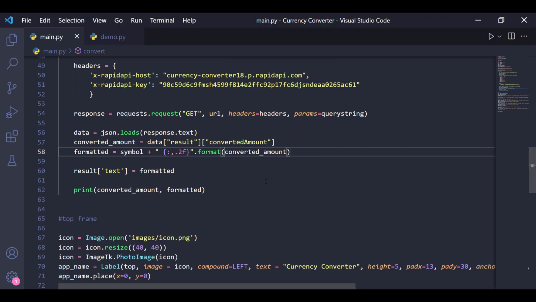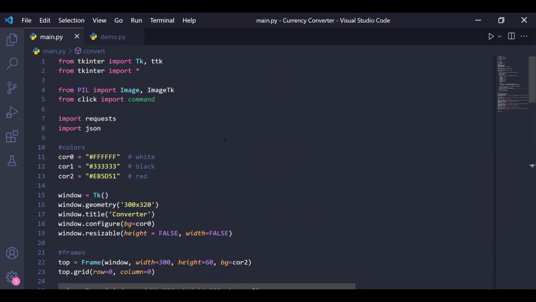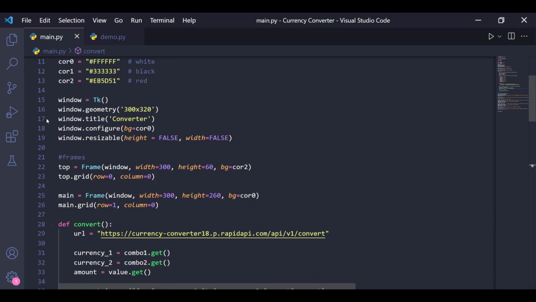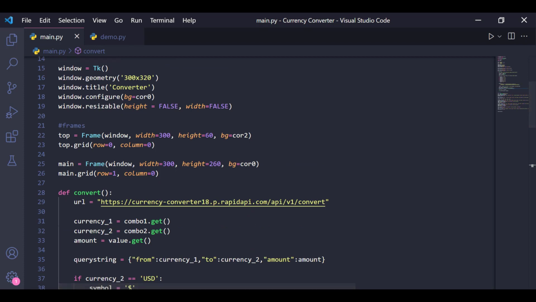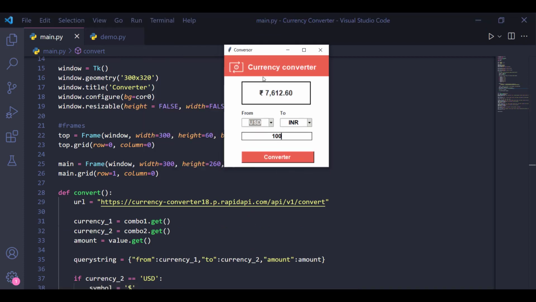Okay, let me explain this project again. What we actually did is we imported some widgets. We created a window which looks something like this, and here we divided this into 2 frames. One is for the application name, just a currency converter, and the logo, and here you are going to see a label which is really good. And here we have 2 options, one is from and one is to. From US dollars, from is the currency or the amount that you have, no matter what currency it is. Here, this is just a demo, right? If you want, you can even add the currencies that you have.